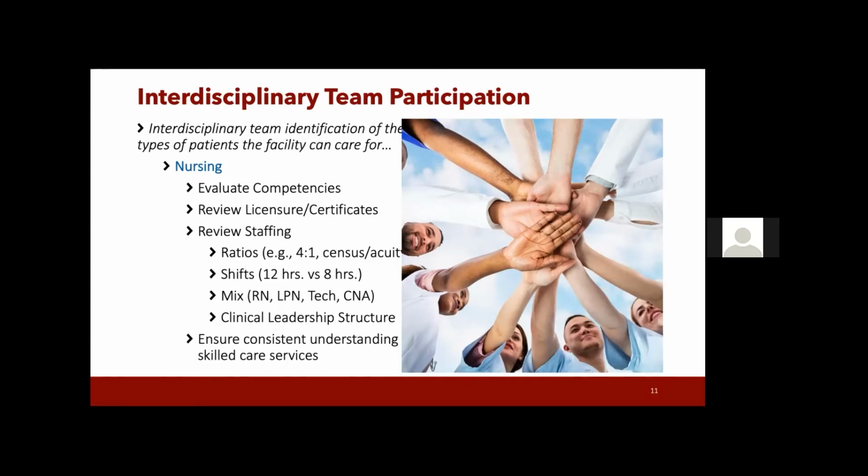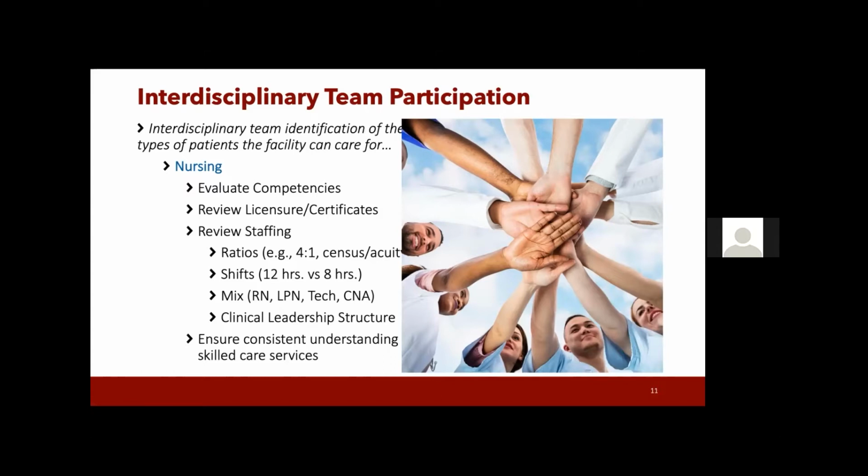Certainly staffing, and again, looking at whether you have ratios in place or what your shifts look like in your mix. We're seeing a lot more inpatient staffing mix changed based on the staffing shortages, where a lot of hospitals are leveraging LPNs a lot more. So what does that staffing complement look like to be able to support a certain level of acuity within your swing bed population?